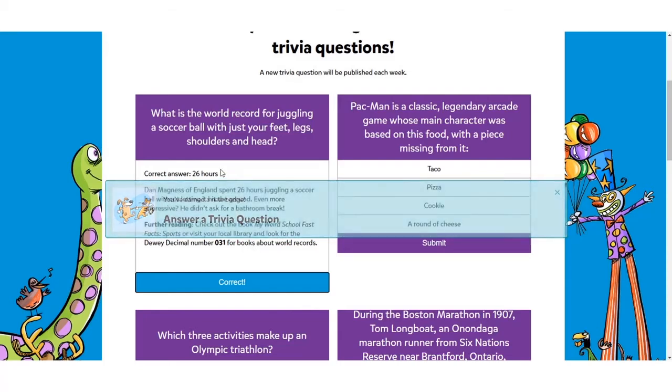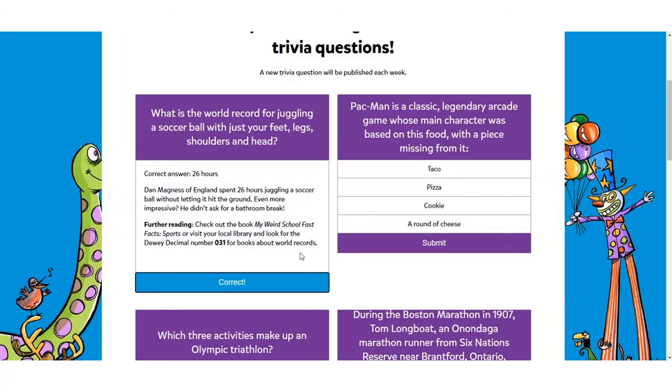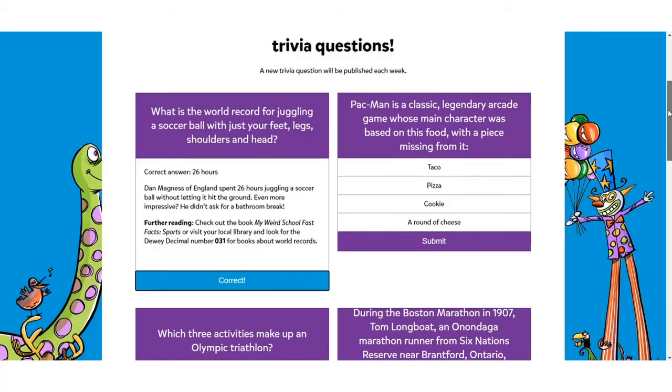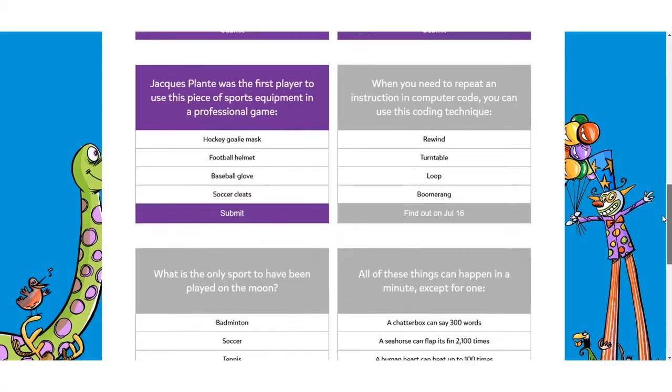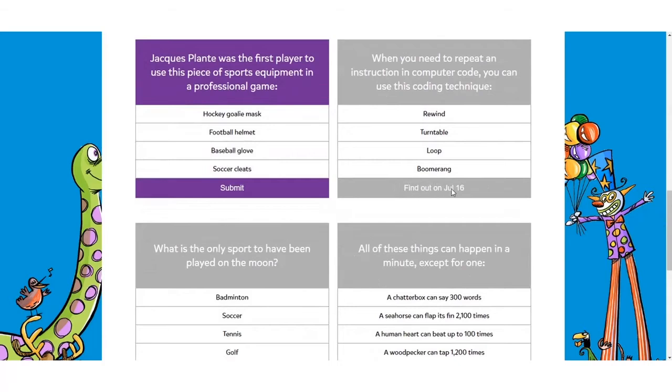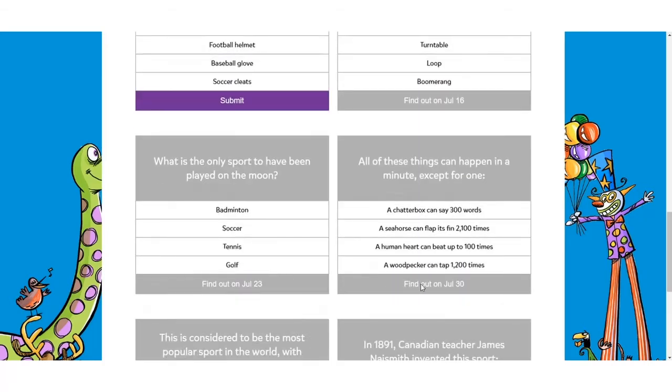And you get multiple choices to this, and what's great is the TD Summer Reading Program puts out these trivia questions almost every week. So you'll be able to scroll down and see the ones that have already been posted and the ones that are about to come up, like July 16th and July 23rd and July 30th, etc.